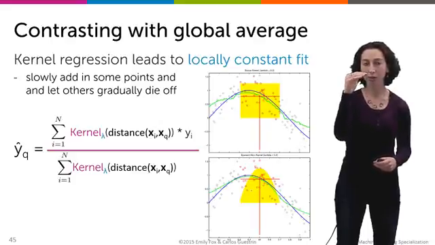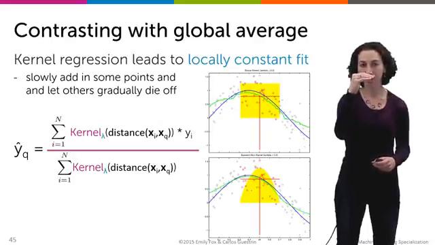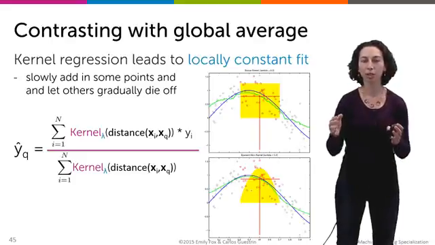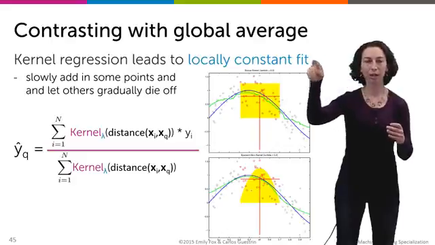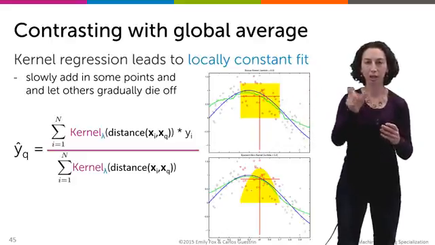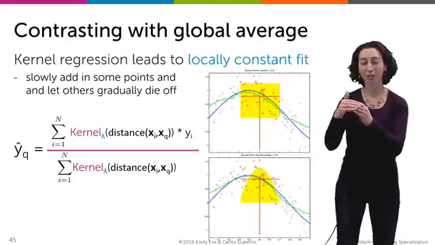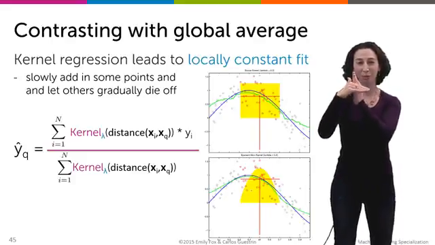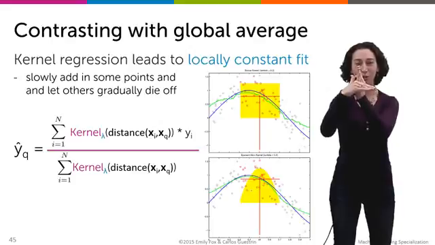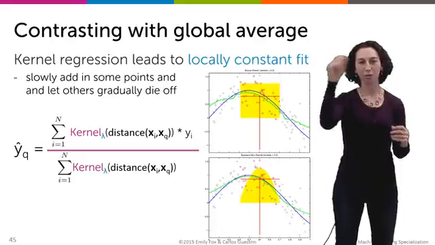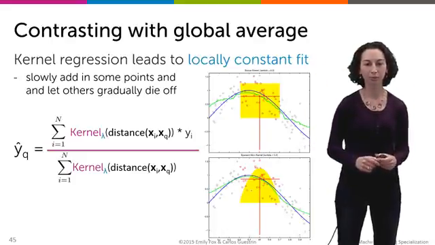And then we're going to get a different constant fit at the next target point, and the next one, and the next one. I want to be clear that the resulting output isn't a staircase kind of function. It's not a collection of these constant fits. It is a collection of the constant fits, but just at a single point. So we're taking a single point, doing another constant fit, taking the single point, which is at that target. And as we're doing this over all our different inputs, that's what's defining this green curve.